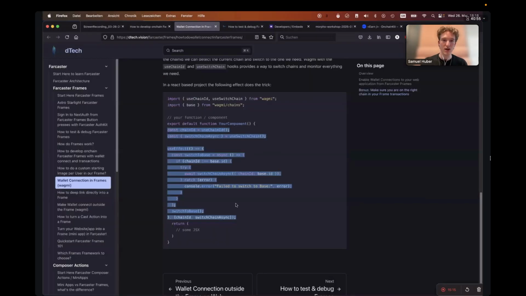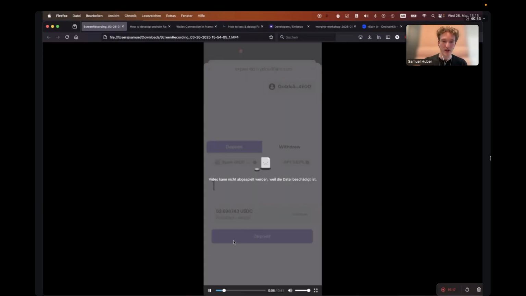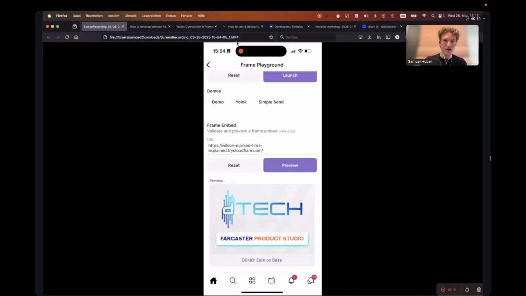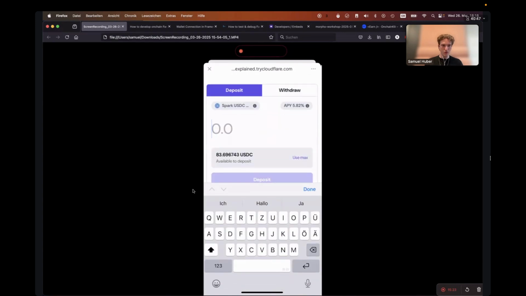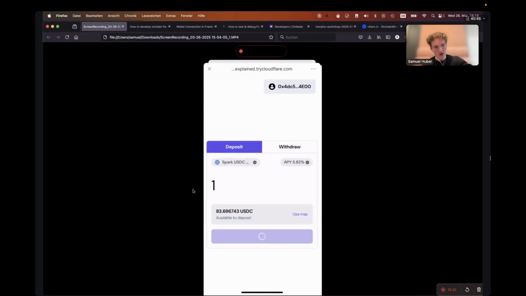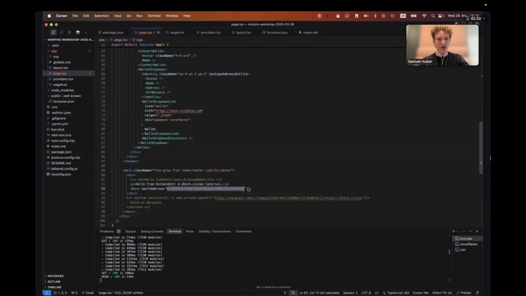So how does this look like? Yes, this is literally the video that we saw right here, right? So this is just us opening the frame, going through on my phone, which is right here. And that's what we now built. But there's a lot more cool stuff that we can do in a Farcaster frame. And that's what I want to show. So the first part of this, we literally just walked through, did a fun little frame experiment, but there's way more fun stuff to do.